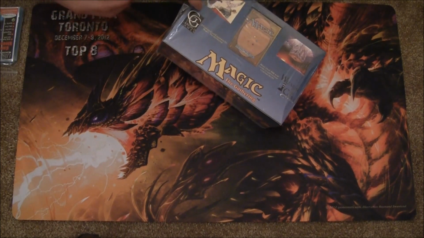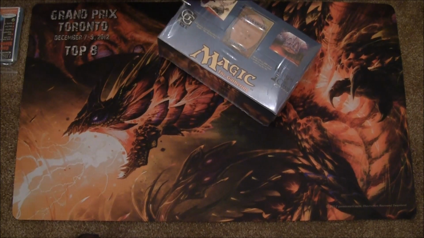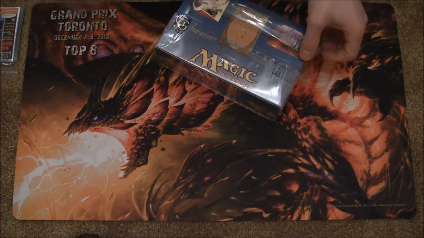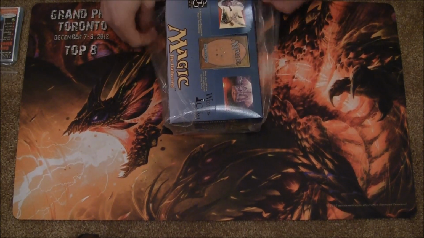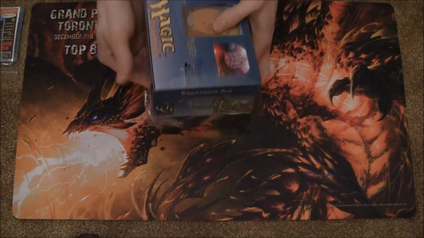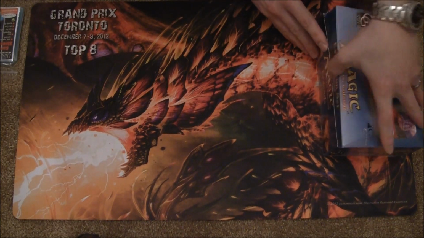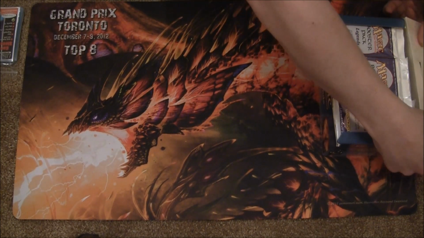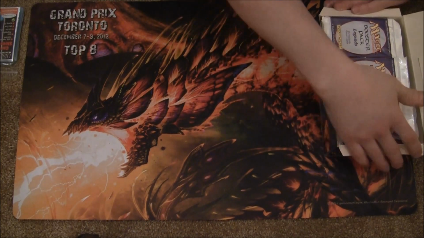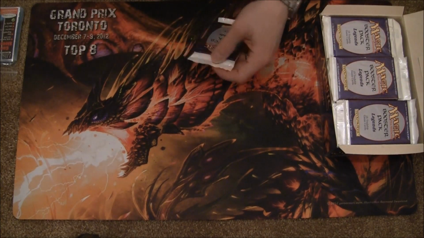So here we go. Legends box number 2. Hopefully it's as good as the last one. Hoping this is an uncommon list A instead of B this time, but either one will be fine. These fresh packs. First pack.